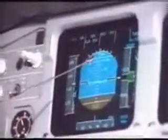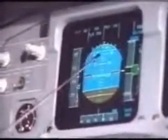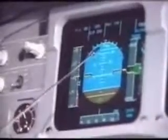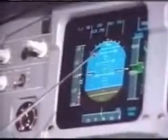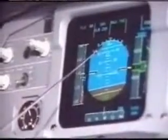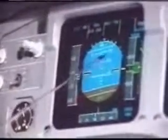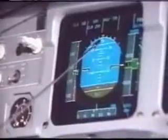So hands and feet are off the controls, and there's my left hand to show you that I'm not touching the side stick. And you can see, in fact, that we have virtually no change in pitch attitude or bank angle, and I have a large indication here that I have an improper sideslip situation. If I apply right rudder normally to get that into the middle, when it's in the middle, it will give me the optimum sideslip situation to put the ailerons to zero. I'll just level the wings gently there for a moment.